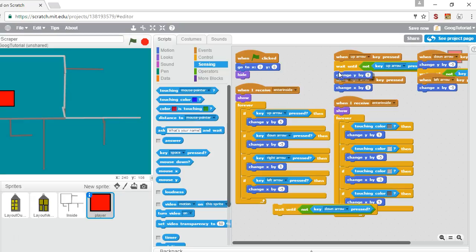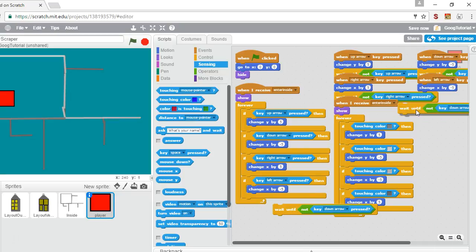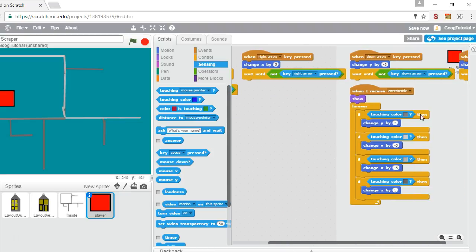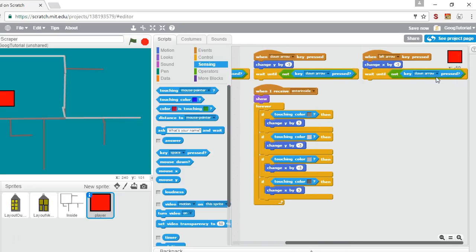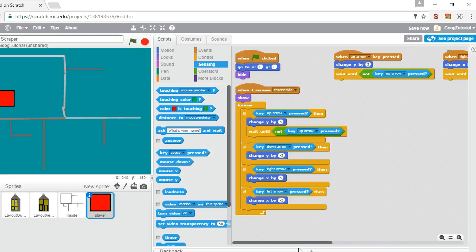Over here, we need to make it at the bottom. Duplicate right here. To the right now. Duplicate. I'm going to clean this up. But this is to the left now. So next we're going to delete that because we don't need it.